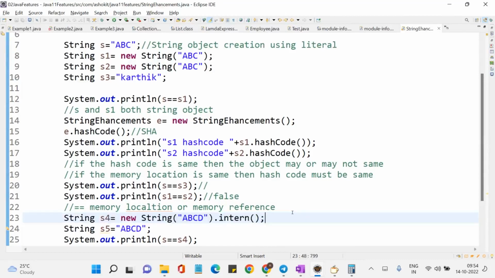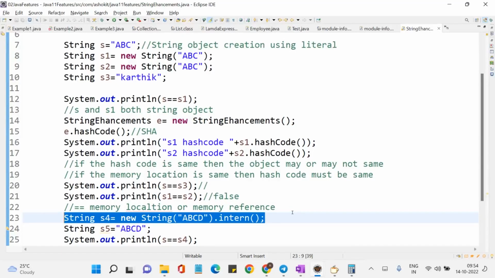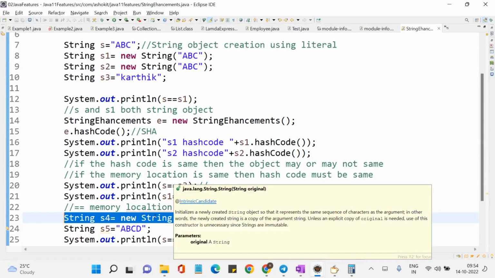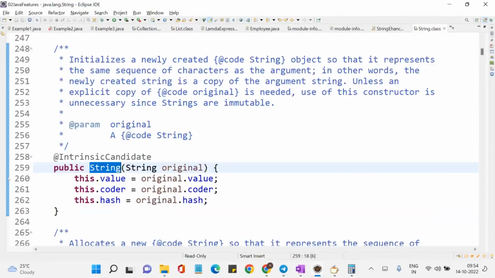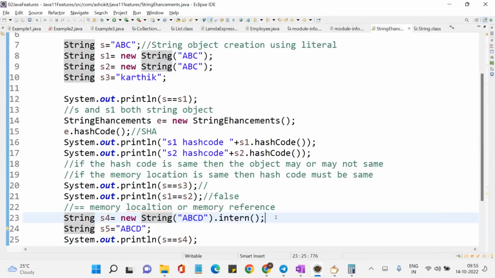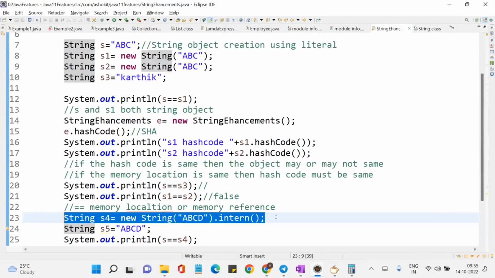What I'm saying is, at a high level, whenever you create an object, automatically the constructor will be called, correct? Yes. I'm explaining what the goal is and what will happen at the end. If you want to understand or look at that, you keep a debugger point in the String constructor. When it comes to this constructor, you can see that it is creating an object. If you want to observe that, you can do it. I think internally it will happen that way, but at the end level, this is what happens.